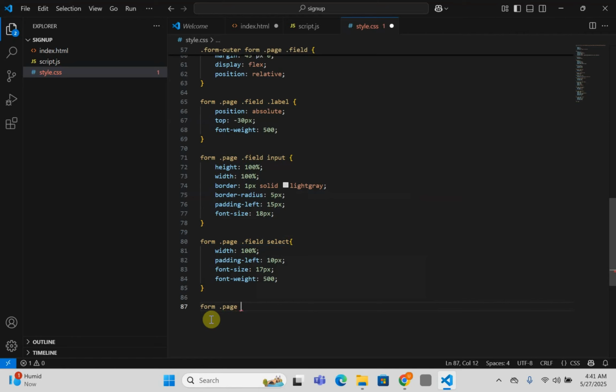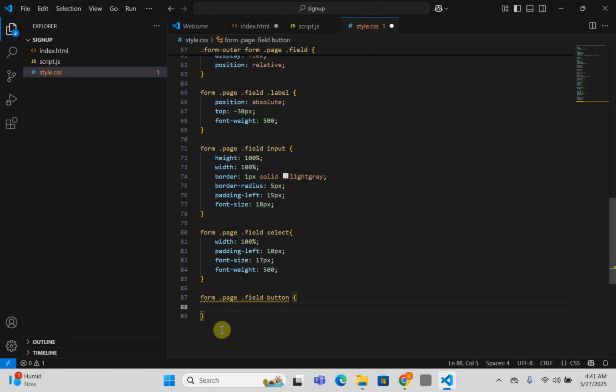Then after page we need the field. So after field we need the button. No, these are classes. Then button. So for button, what we need now is just button styles.